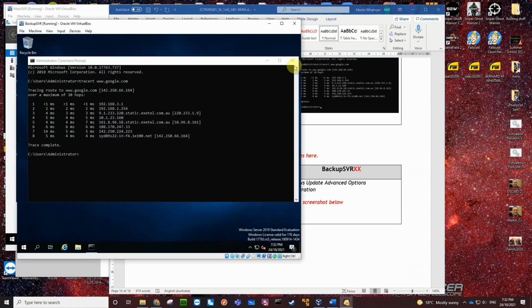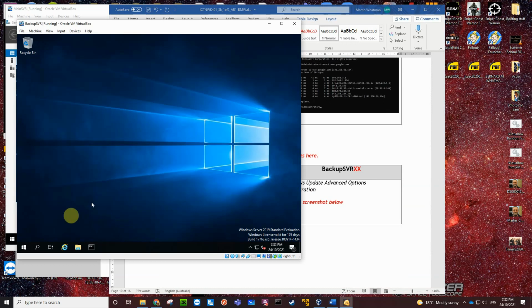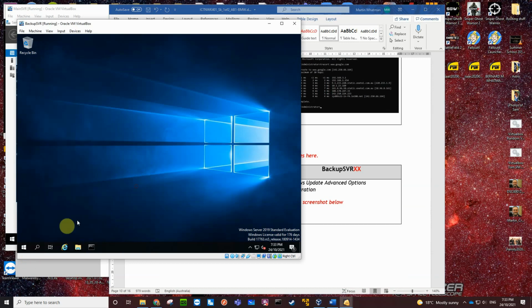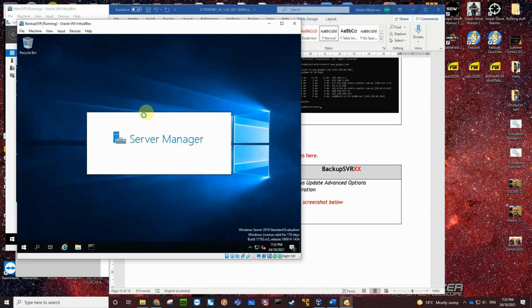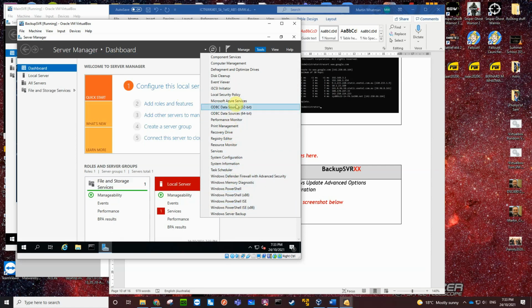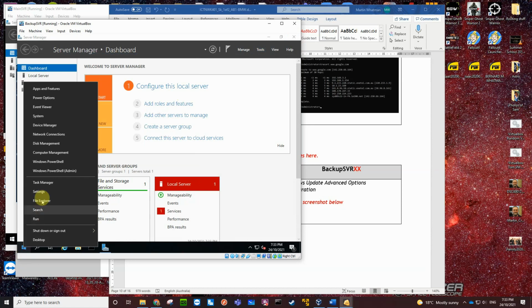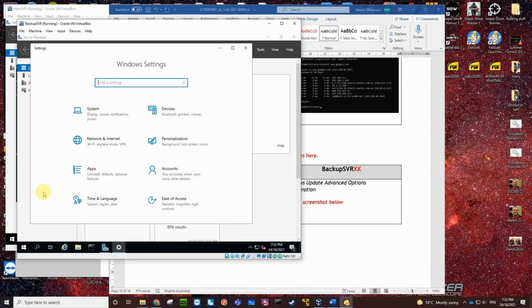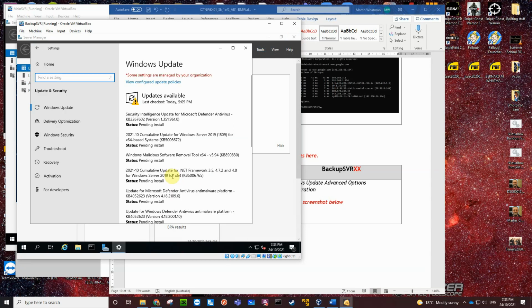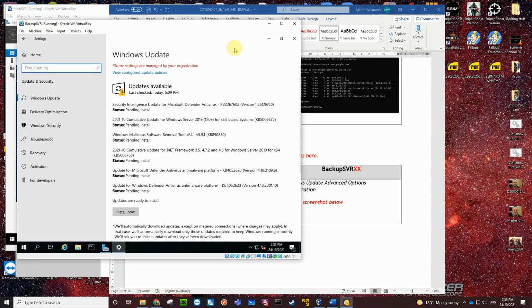So basically in here, we would go to the server manager. I killed it. I don't know whether you've got an update manager there. You probably don't. Okay, so what we need to do is settings, and we'll go down to update and security. And so we can see here that that's our update settings.